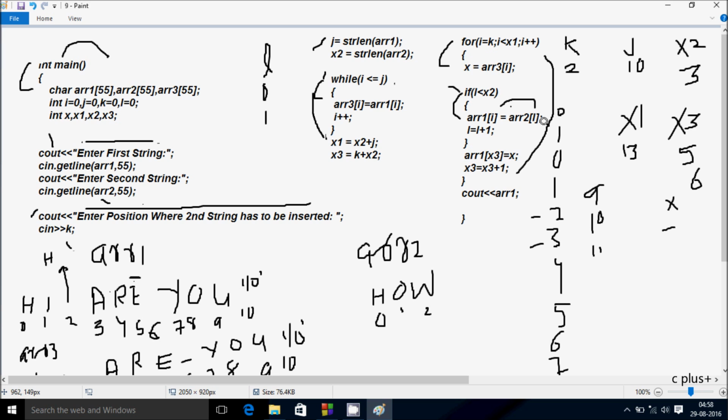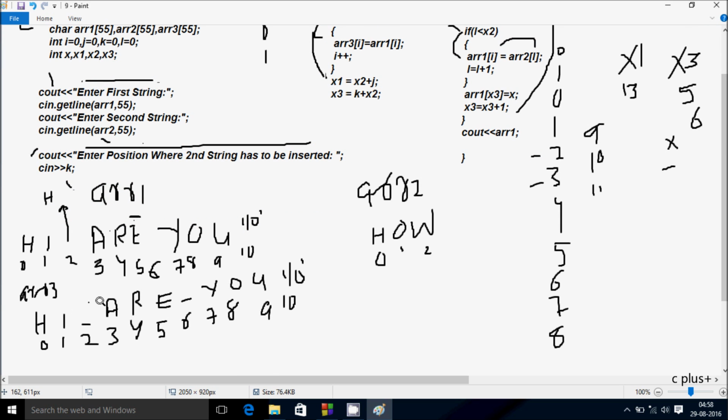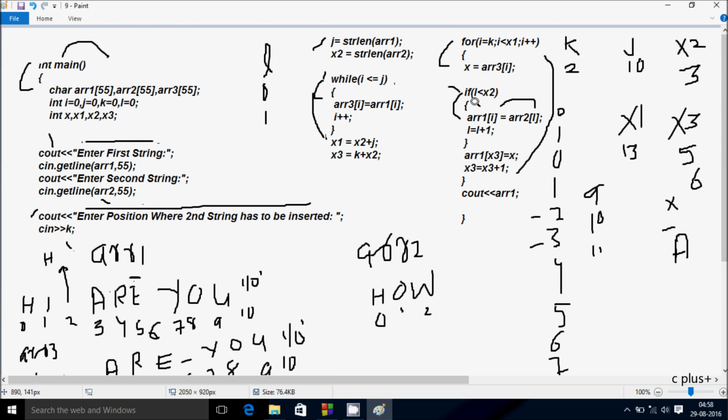3 of 3% value goes to x. So 3 of 3, a is there. So a goes to x. And hereafter control comes to the if part, if n less than x2. So L and the x2 value is 3. 1 less than 3, the condition is true, so that coincides. So at a[3] of 2 of 1. So 2 of 1, O is there. So O goes to arr1 of I value 3. So the 3 position at there, that is O.